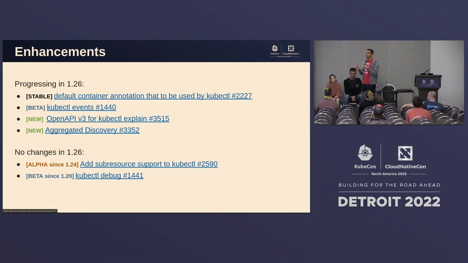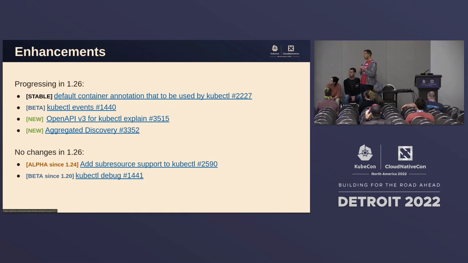By default, it will be similar, but it will allow you to have a little bit more control over the filtering. So if you combine it, like describe will always show you the information with the events related to a particular resource. Get did not have that ability, and we could not embed this kind of functionality in get, because get is a more generic command for every kind of resource. So that's why we started working on the kubectl events command.